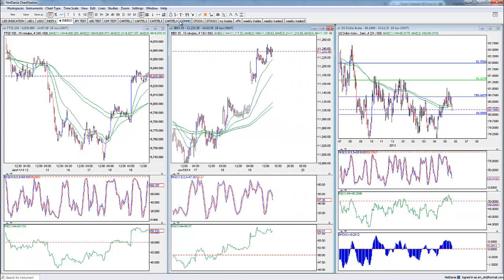So according to the dollar index, we expect to see a bit more weakness on behalf of the dollar, but not a significant one. I do expect the market to bounce backward and forward around the 80 level before continuing higher or dropping an additional weakness, dropping lower over here.